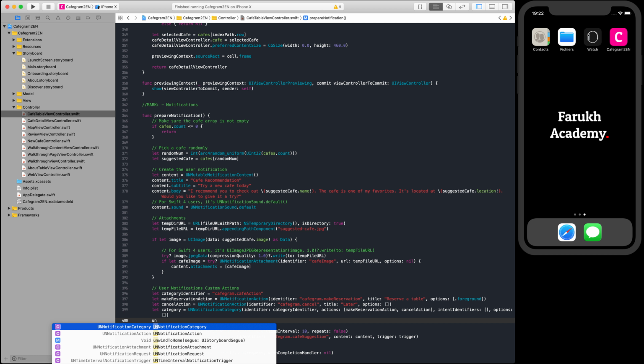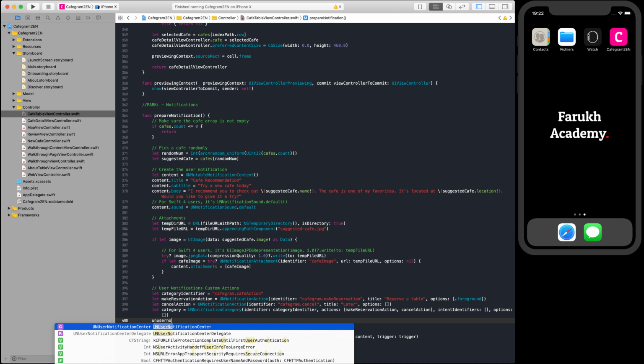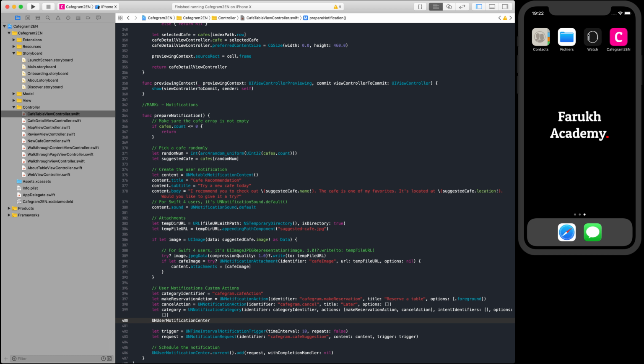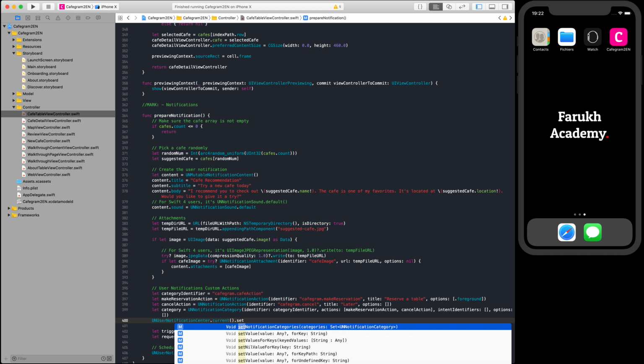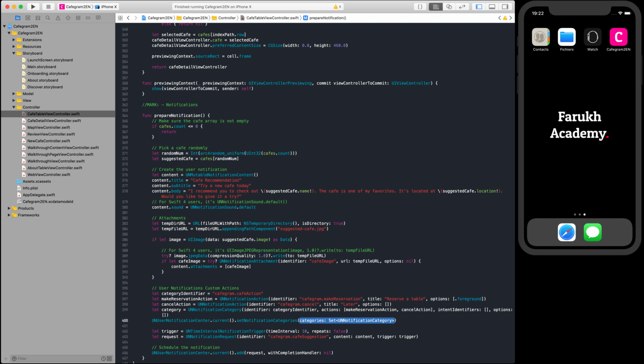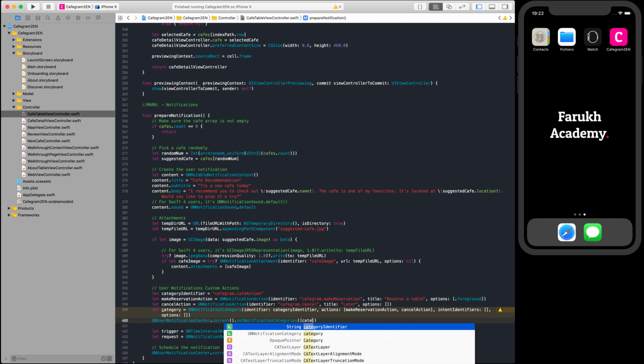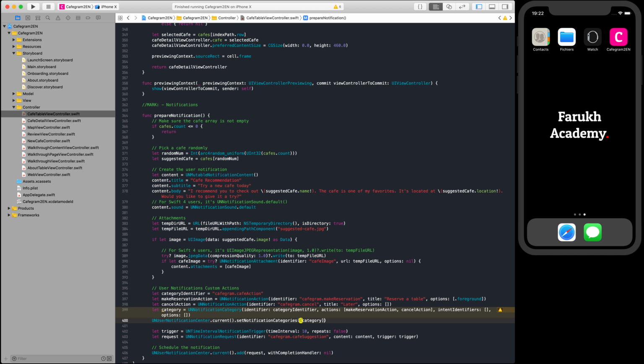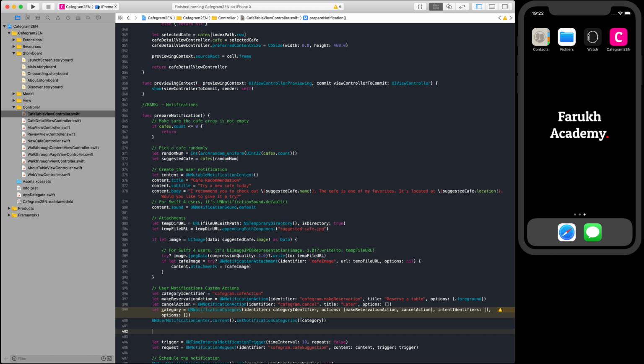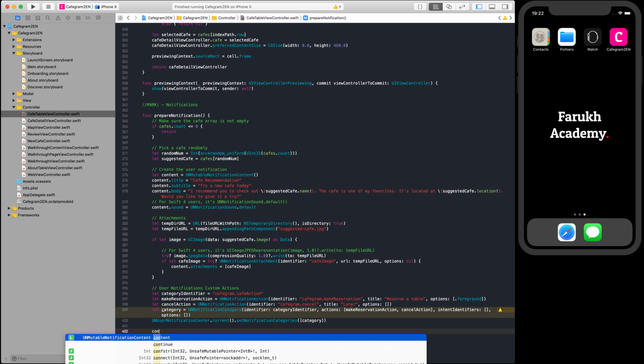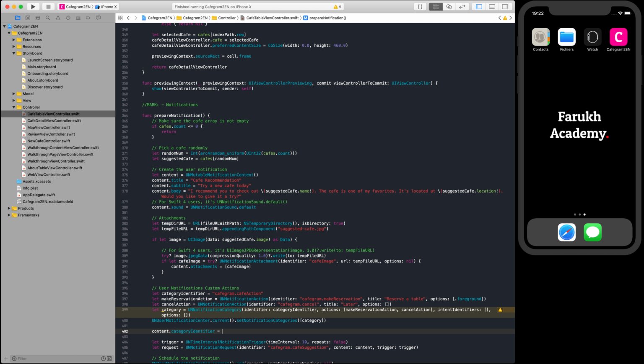And finally UNUserNotificationCenter.current().setNotificationCategories, which is here an array with category. Like this. And then you can write content.categoryIdentifier is equal to category identifier. Okay, cool.